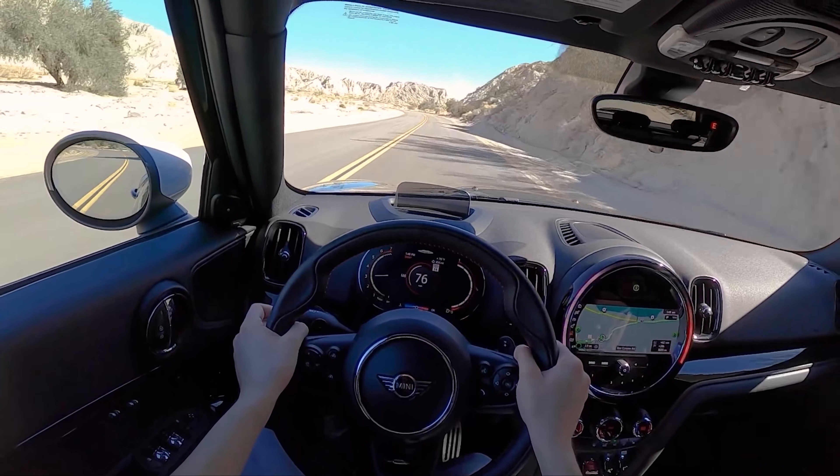I'm curious if this car has launch control because it is all-wheel drive — and it does! That was 60 miles per hour — holy crap. We had a little bit of wheel spin there into second gear. All these other people getting photos of cars, and there's just me doing a launch control directly by them. Man, this thing is tons of fun — I did not expect this at all. I like that BMW offers a dynamic traction control option — it's sort of in between on and off, allows a little bit of slip but not enough to loop the car around, unless you really mess it up. Going back to manual mode.